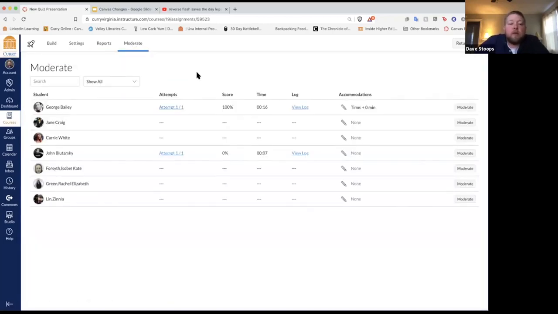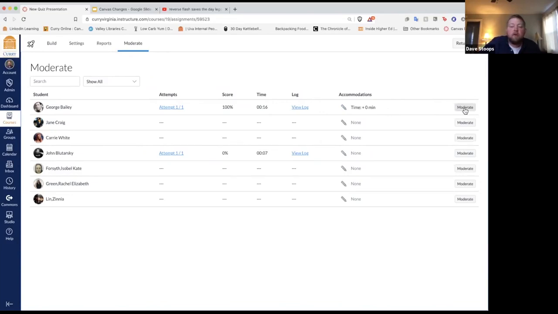This was something that was a little hidden in old quizzes, in that it was over on the right hand side, but also included information such as the log and the ability to moderate. All of these little nuance options were the parts that were hidden. And so now under this new tool in the toolbar of moderate, you get a better snapshot of attempts and score and the time it took. You also have easier access to the log, and then also accommodations are much easier to access.